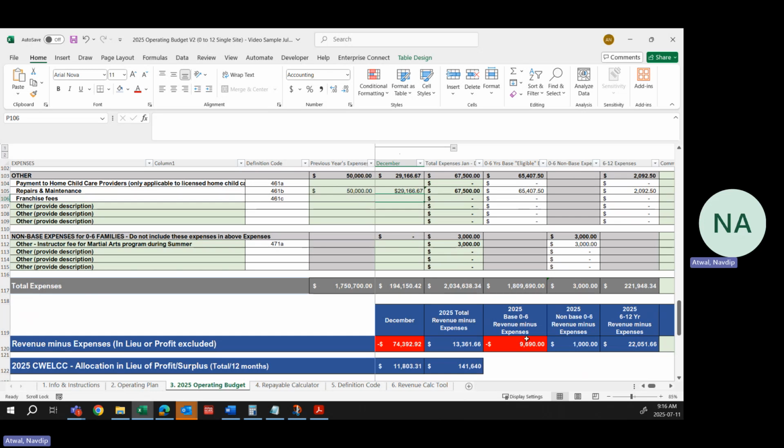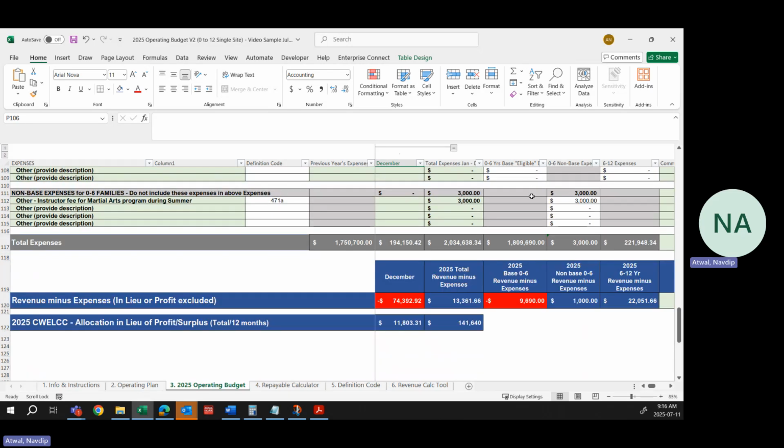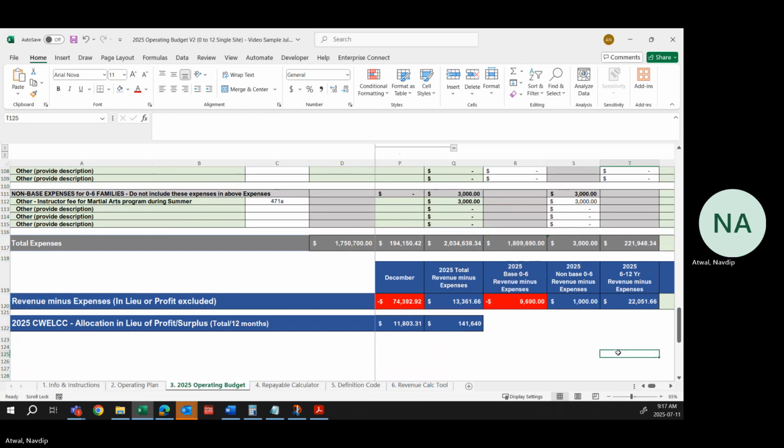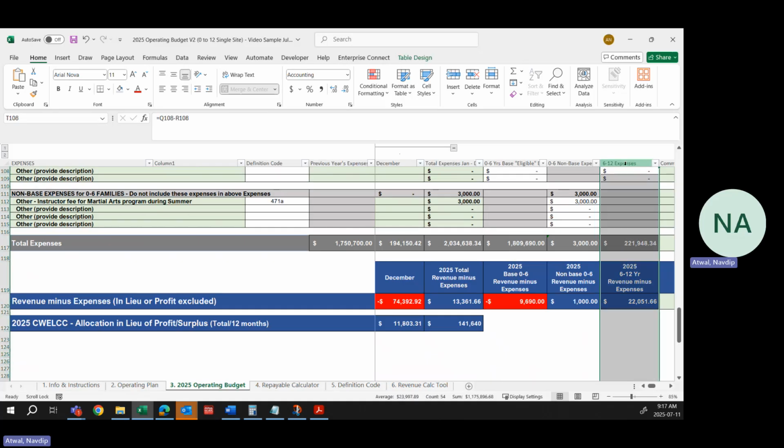And then your revenue minus expenses for 0 to 6 shows a negative $9,690. So the $10,000 that we went over is divided between column R and column T.